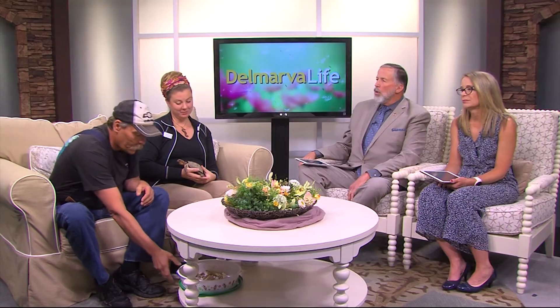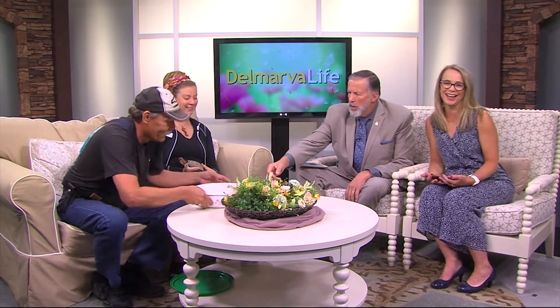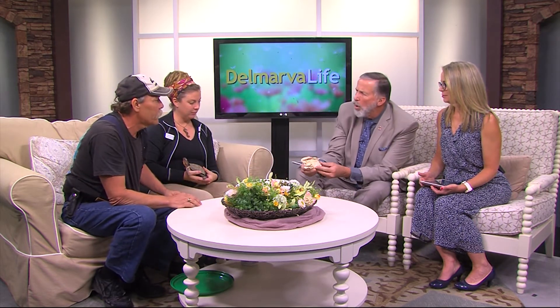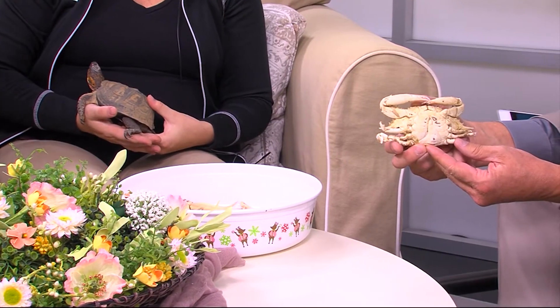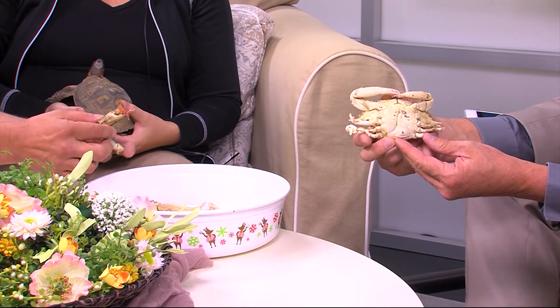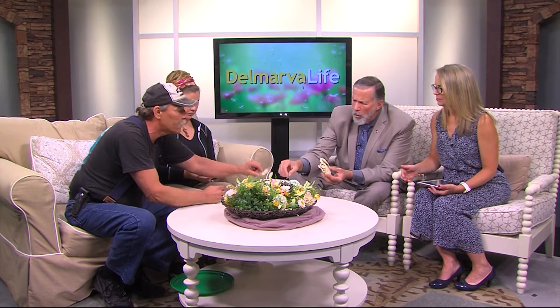You actually brought a little show-and-tell as well — what do you have? I've got another gynandromorph. This one here — another place was supposed to come get it but never did. This one was probably caught around 2005 or so. In the spring I go down the bay and we catch a lot of crabs with all these characteristics.